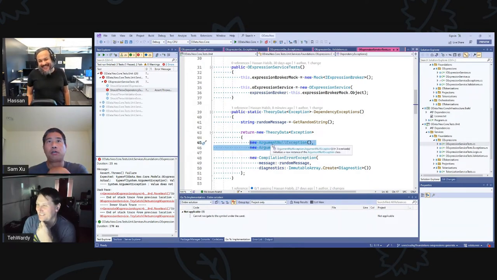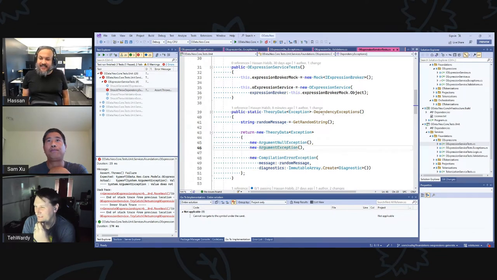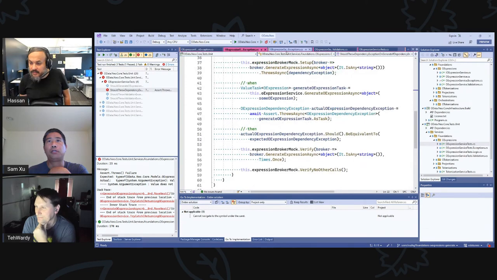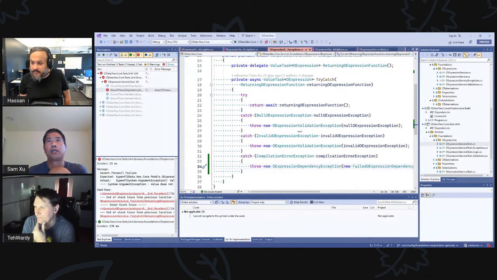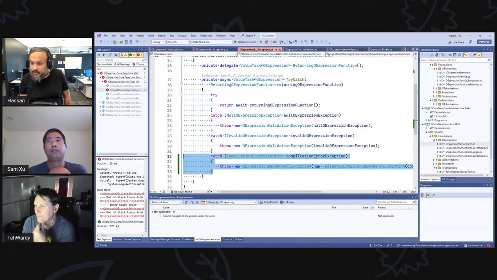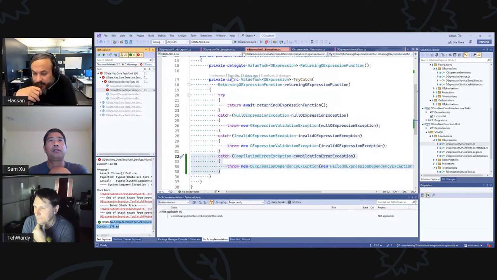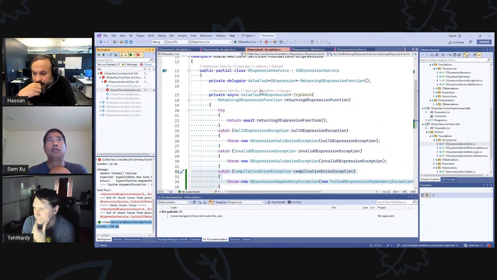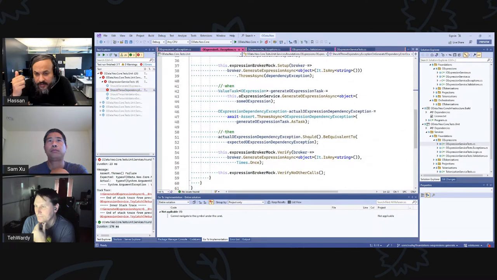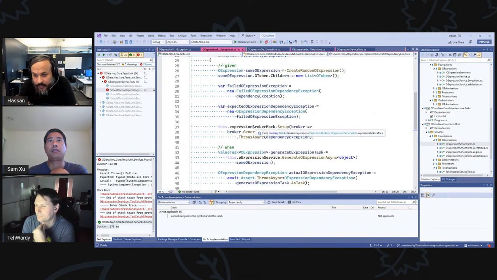What do you put the argument now and the exception into? Yeah, go back to the business logic real quick. So where's the business logic here? This is the new one, and it passed the test case here. Yeah, good. You need to do the same for the rest. Why? Because you have three kinds of exceptions that come out of it: argument null exception, argument exception, and the compilation exception, right? Yeah, but because the test case only verifies the... No, that's not true. Go up a little.